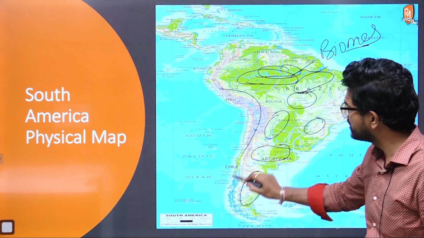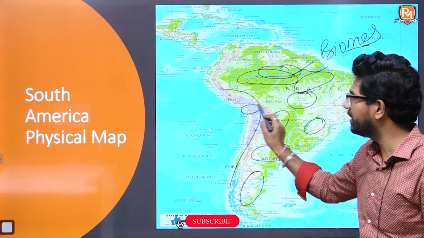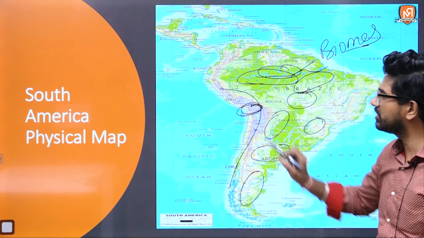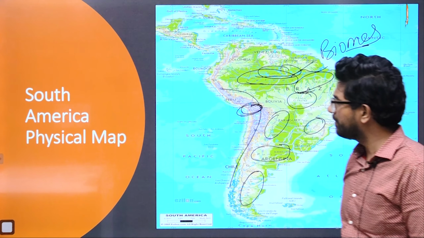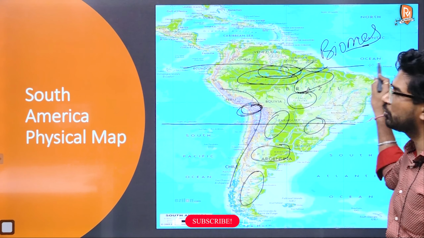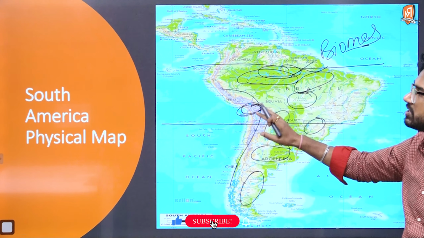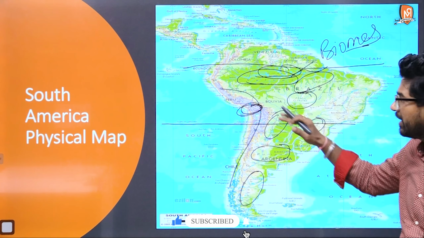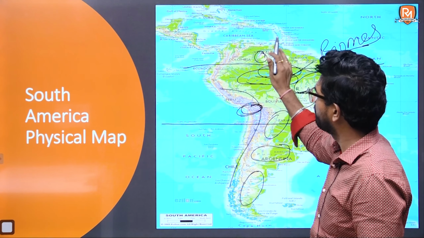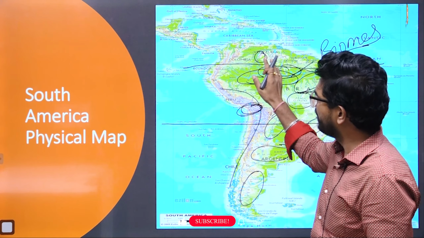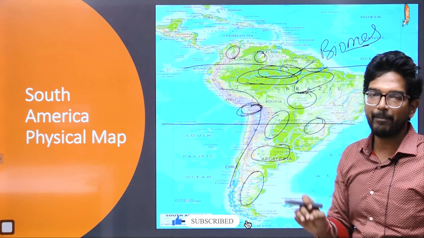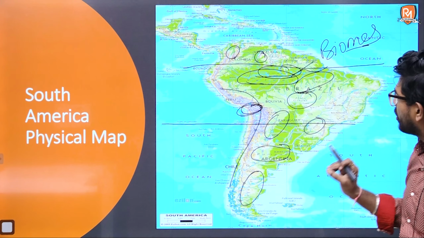This is your Andes. Here there is also Lake Poopo. Around Titicaca there is also Lake Poopo. Just remember that. Capricorn and equator, these are the two important lines passing through this area, or you can say South America. Now you should remember river Orinoco flowing from Venezuela, very important river. Then Magdalena river, you should go through the map of this river at least once in your lifetime.